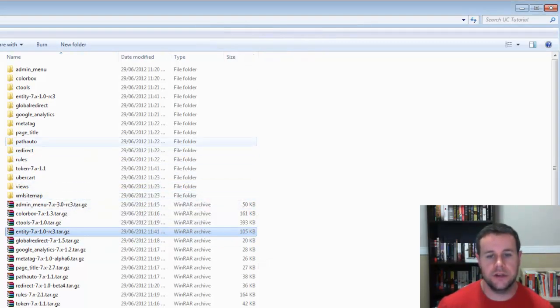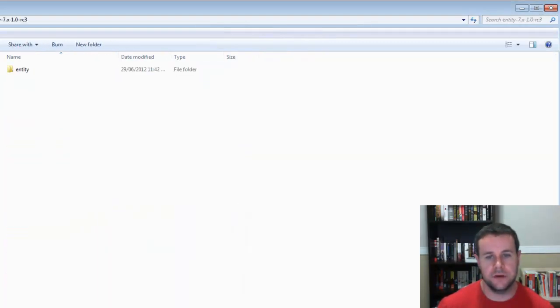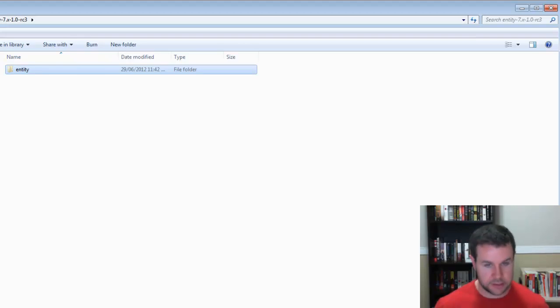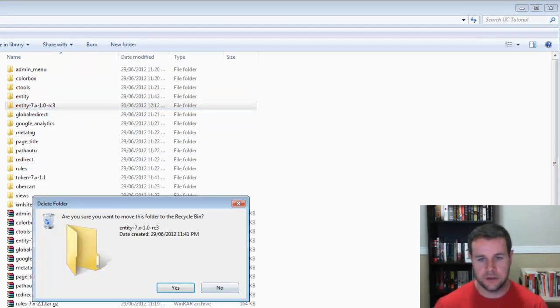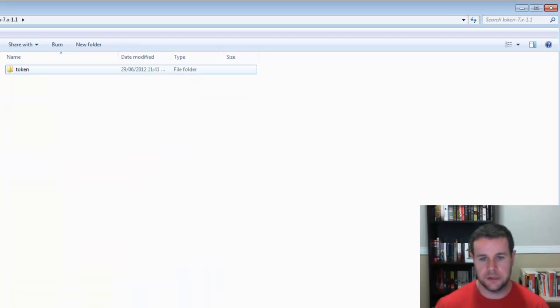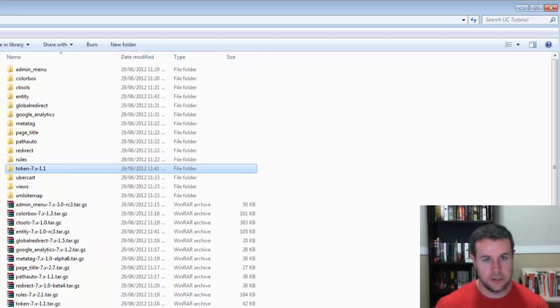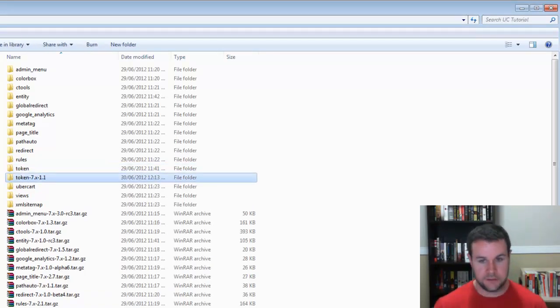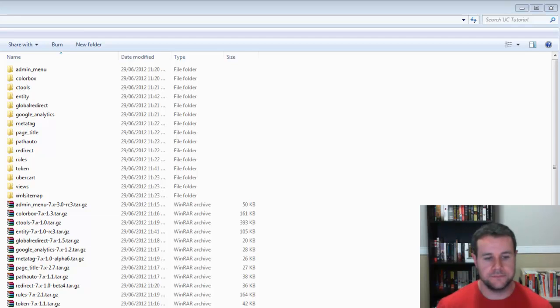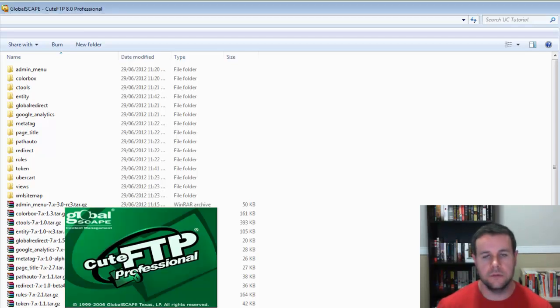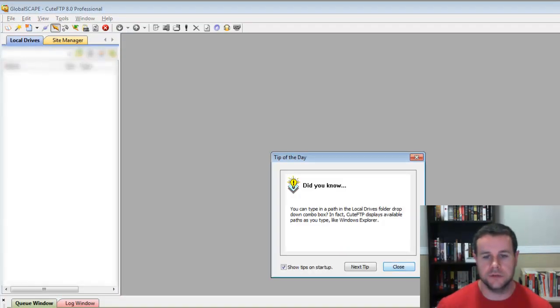So once you've extracted them, you should have something like this. You'll see where I've got a number here, and I'm going to actually just do a few things because I didn't do this properly. Sorry, bear with me. And token. The reason why I have them all in the same folder is just because it makes for easy upload. So with that, what we're going to do is go to our FTP, and I'll walk you through where we're going to upload these to on our actual site.